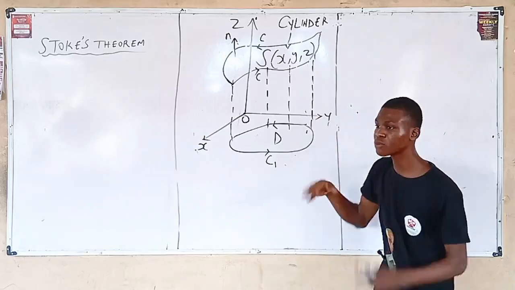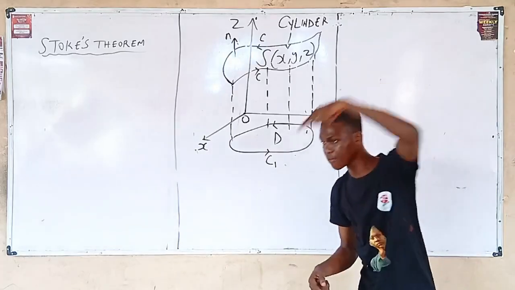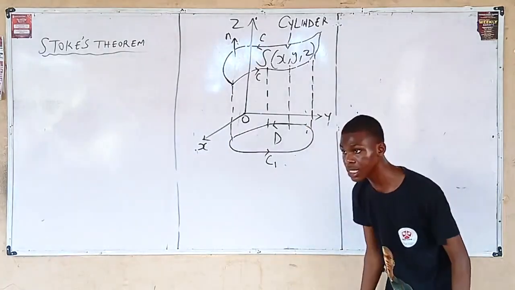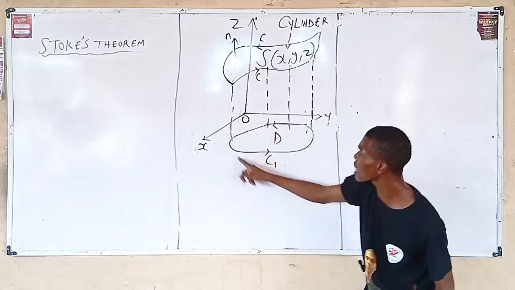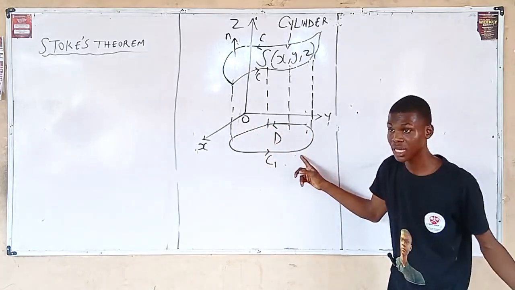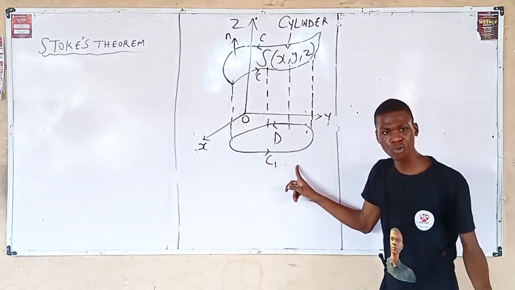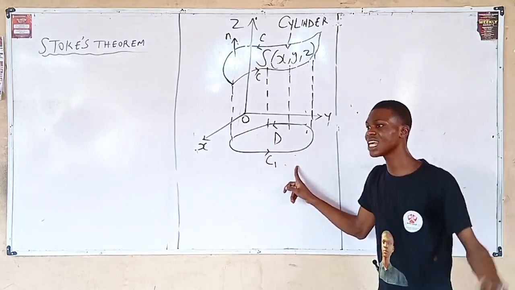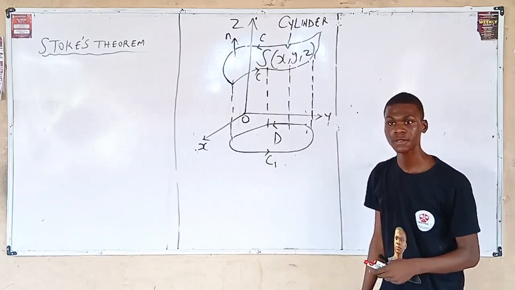With this diagram, I'm just asking this question: am I seeing another surface apart from the one given to me in the question? Yes, I'm seeing one. And what is this surface? The one down, right? And this one you can relate to a circle. Meaning I'm given a question, that question has a surface, and besides that surface I'm still having another surface. Do you understand?